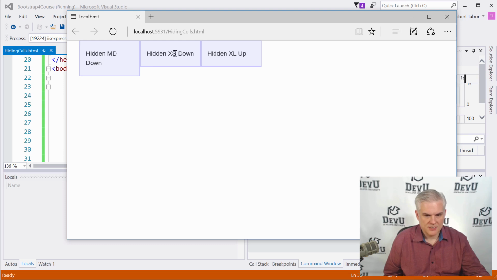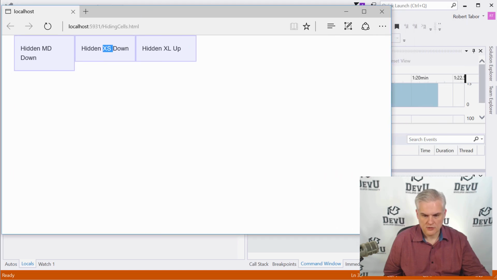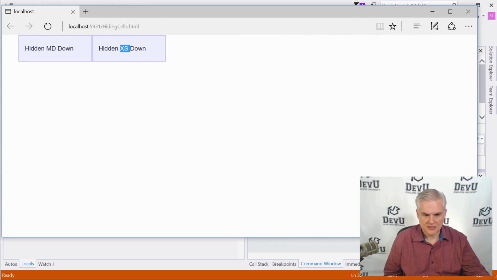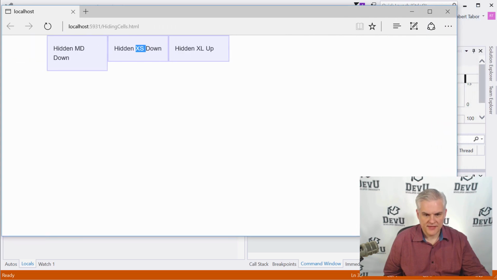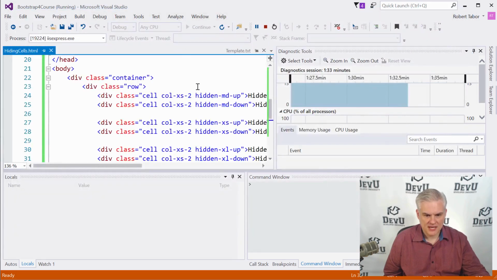We're hidden XS down, which we knew would only be hidden in the case of extra small, and then hidden on XL and up, which we would expect to be the exact opposite of hidden XS down. Right, so let's keep going, and now we've hit the XL size, you can tell, because our hidden XL and up is gone.